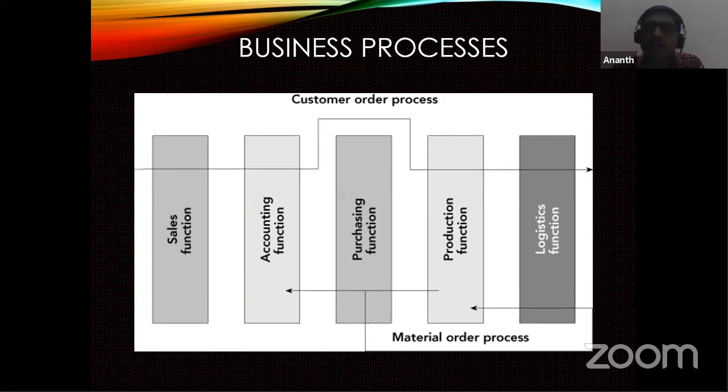Once it is produced and out of the manufacturing plant, the logistics team takes over. Logistics teams are responsible for the delivery and packing and all that. For example, I can book a car and say that this is a gift to my friend who is in Bangalore, so ship the car to Bangalore. I can book the car here and have it delivered in Bangalore. Such things also these guys take care of.